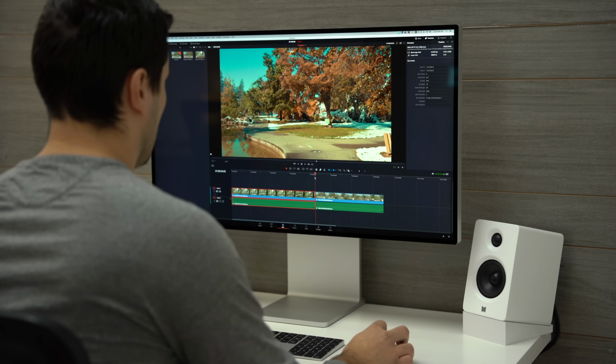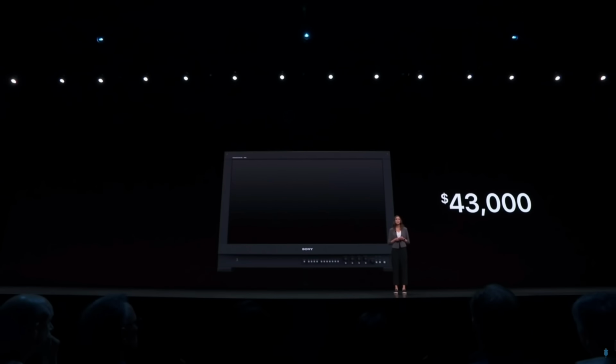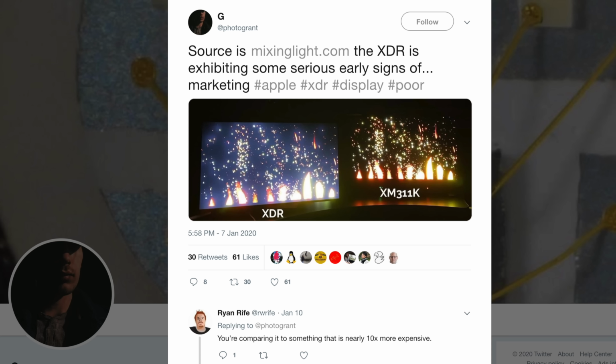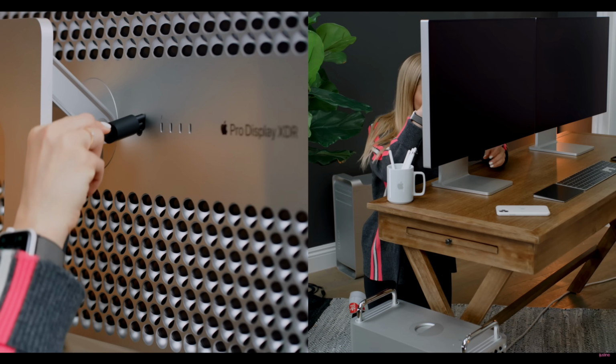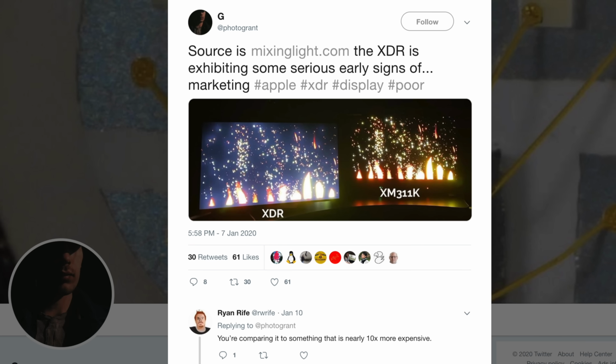Now for that specific use case, which is partially why I have it, you can look at it as an amazing value if you buy Apple's comparison to the reference displays, or as an incapable display if you're somebody that actually uses those types of screens. I've spent days researching and getting feedback from a mix of professionals, and the truth is somewhere in between. There are people out there that are overpraising this display because for their standards, it is amazing, and I'm partially in that camp as well, and there's also those that are dissing it, and possibly on purpose undermining it by posting exaggerated images like this one.